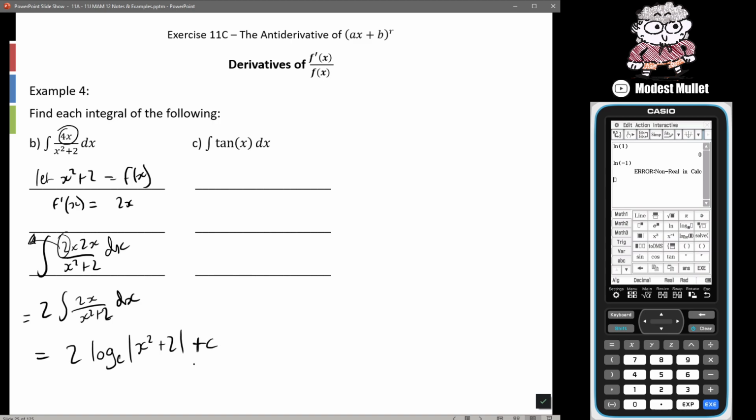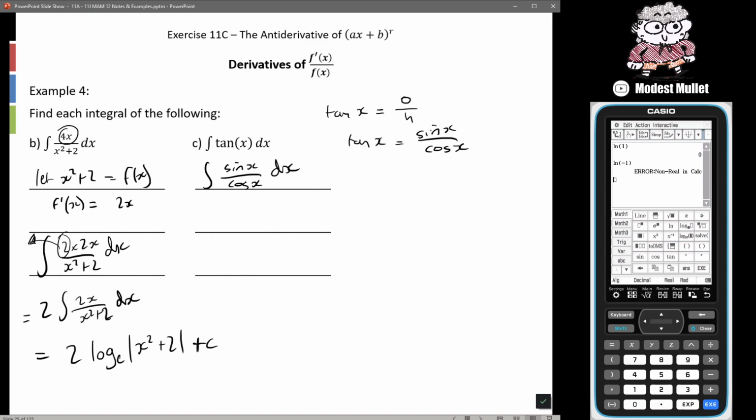Okay. Lastly, this problem here, there's no numerators, no denominator, but again, you're not given the derivative of tan or the antiderivatives of tan on the VCAR formula sheet because you need to remember that tan is technically equal to like opposite over hypotenuse, or tan x is technically equal to sine x on cos x. So I now need to rewrite this as sine x on cos x dx.